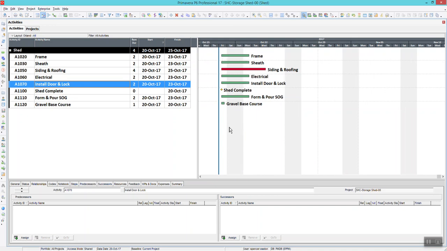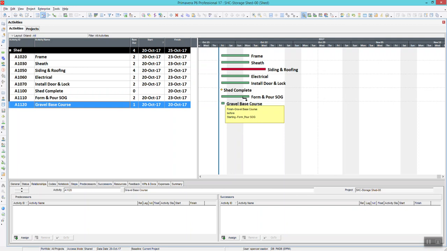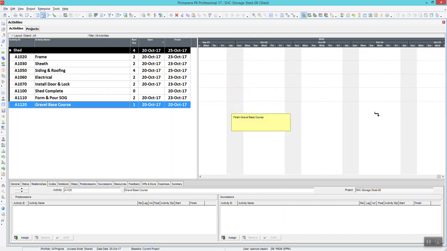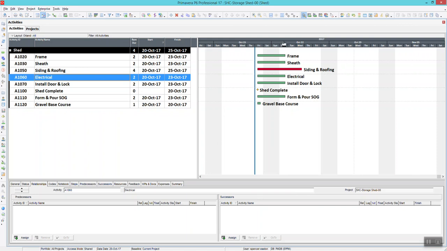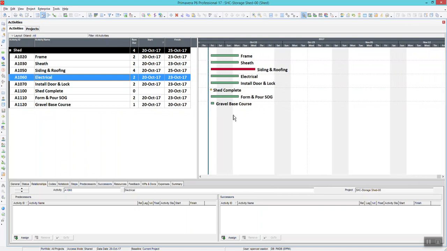Now, I do not use this ever, because I have on occasion accidentally gone to link this here or somewhere else and accidentally let go, and it creates a link. And on this size of a schedule, it is not that hard to figure out which one the accidental link went to. But on a large schedule, that can be problematic. So I never use this, but you can come over here to the Gantt chart and hover over your bars, and when your mouse turns into this arrow right here, you can create a relationship.